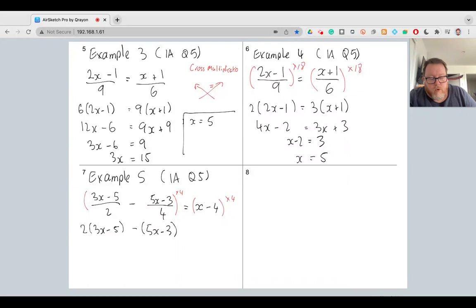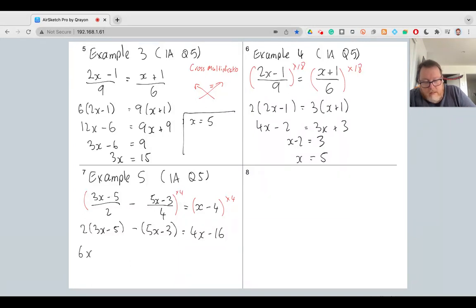So I know that the 4 here and the 4 here cancel out, leaving me with my 5x minus 3. Because I'm subtracting it, I'm going to put minus, and I'm going to bracket up the numerator, the 5x minus 3. Okay, on the right-hand side, I've got 4x minus 16. Multiplied x by 4, multiplied 4 by 4. Now we're good to go. Let's expand the brackets on the left-hand side first.